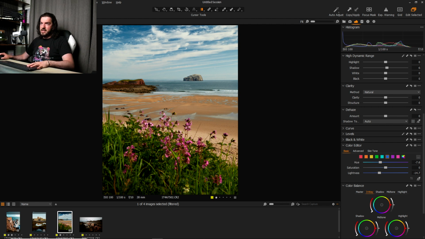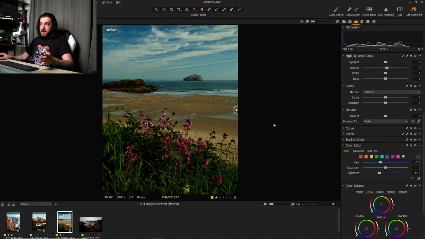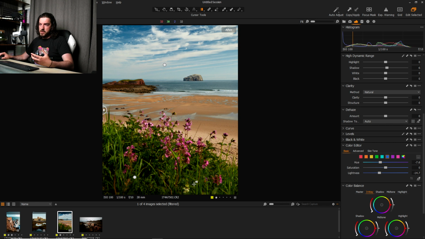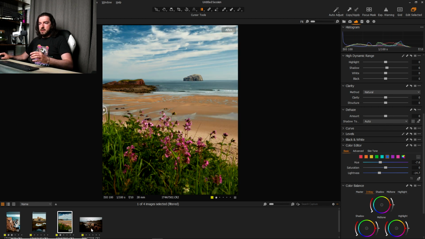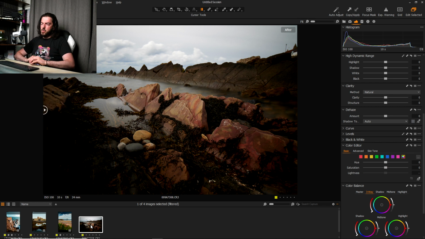And I think that's it. I really like that. Let's have a look at our before. Yeah, before, greeny tones, the white balance needed fixing, needed to correct those exposures, but we've just done a few things. We've used the tools down here. We've used the tool to enhance the sky, and I think that looks like a really, really nice shot. I'm really pleased with how that looks. So let's move on to our final image, and that's this one here.